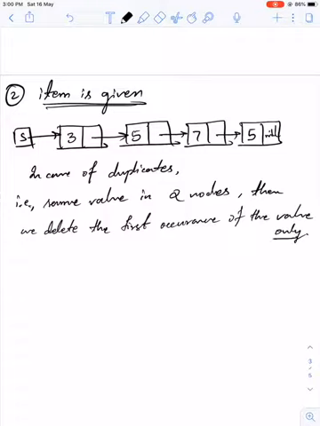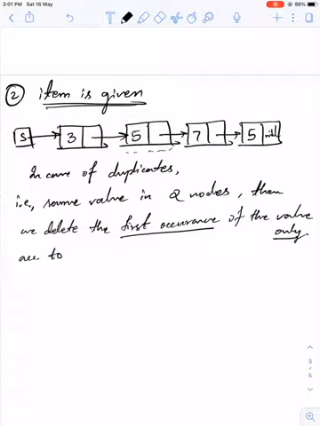What does this mean? This is not complicated English, it's very simple. Then we delete the first occurrence of the value only. It means only this 5 is deleted, not this 5.